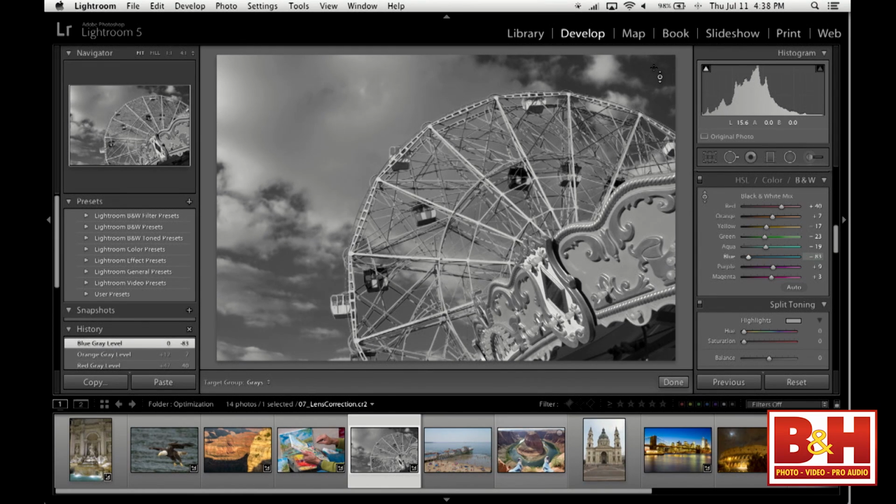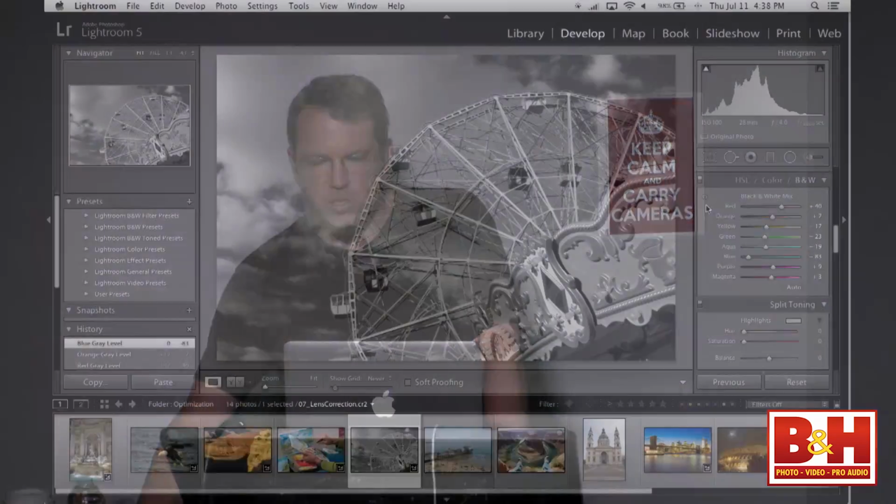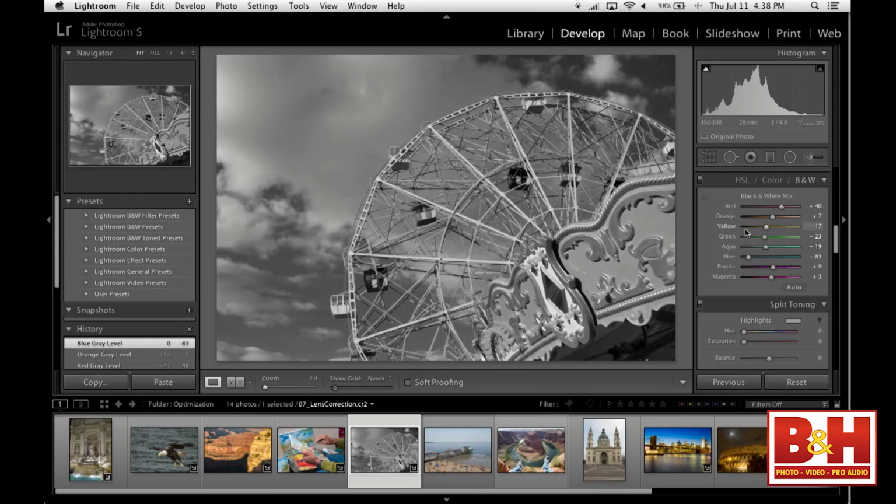So I don't have to say, oh, okay, the sky was blue, the carousel was red, this particular car of the Ferris wheel was this color. I can just click within the image with that on-image adjustment capability. When I'm finished, I just click once again to disable it. And of course, I can always go back.